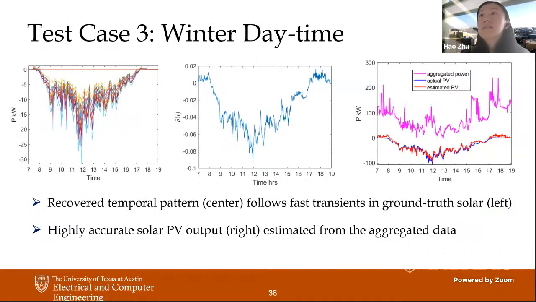So the second application is the behind-the-meter solar estimation, as I mentioned. It's very interesting here: if we look directly at the solar measurement outputs, you can see that they all look alike. This allows us to use the low rank component in my recovery algorithm and identify the recovered temporal pattern from it. And it actually matches really well, even this fast transient of the solar pattern here. Using this recovered pattern, I fit a scaled version of it into the aggregated data, which is provided by the feeder level measurements. I try to fit this pattern, and I am able to recover the actual total solar generation.